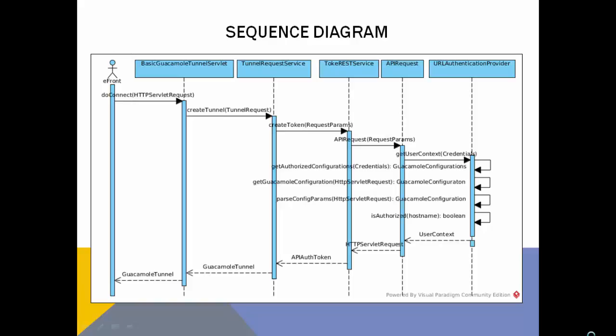To create an RDP connection, Guacamole gets a hold of the HTTP request, it extracts the parameters to construct a user context, validates that the remote desktop is within the permitted range, and then it creates a tunnel to try to connect to the requested host. The success of the connection relies purely on the validity of the credentials and host address.